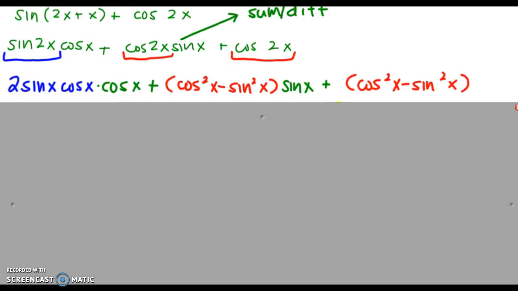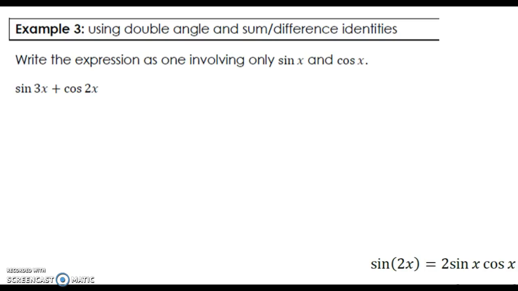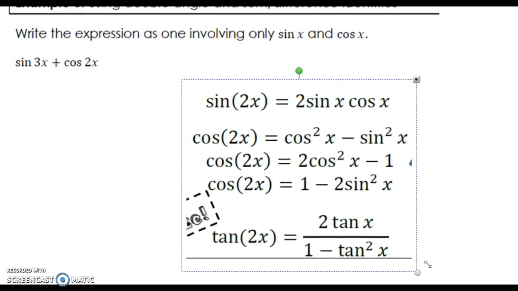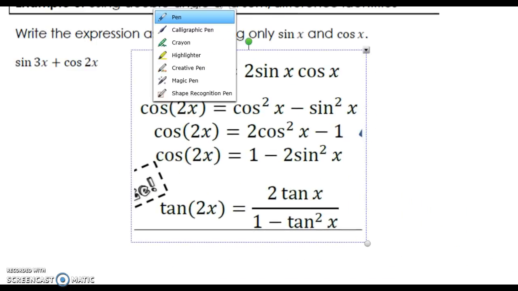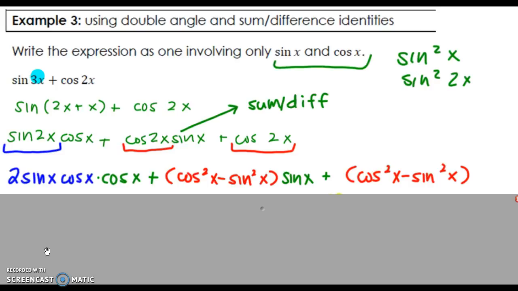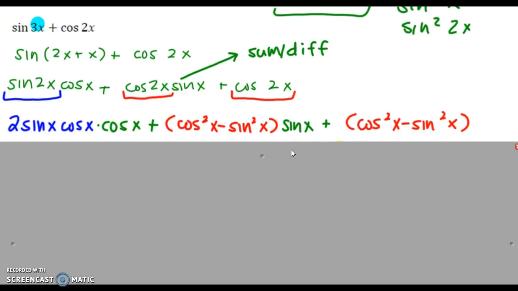Now in your instructions it says it just wants it in terms of sine and cosine. So the reason, pull this up for a second, these are our possible substitutions. There were 3 different ones I could pick for cosine. I went with this one because it was just in terms of sine and cosine. Since it said that the expression didn't really want anything besides sine and cosine, I tried to stay away from using the ones. So that's the only reason I made that substitution. That doesn't mean it's quote-unquote correct, but it was the one I decided to do.